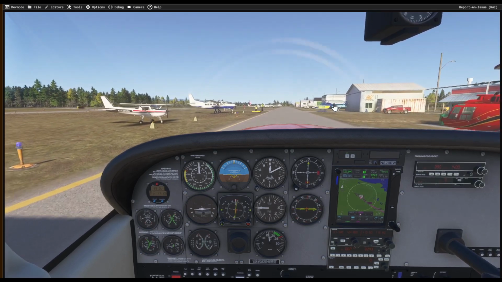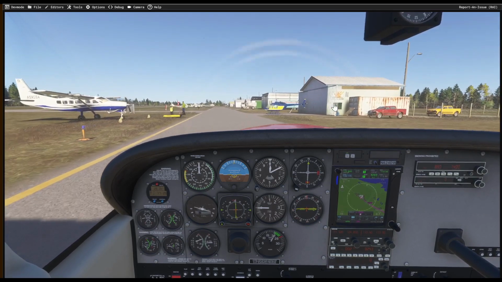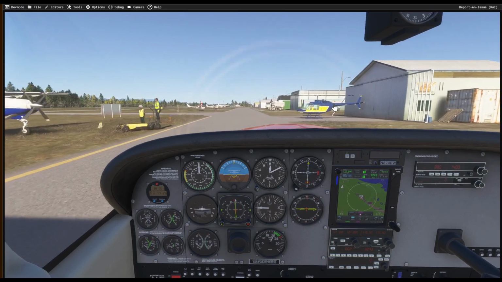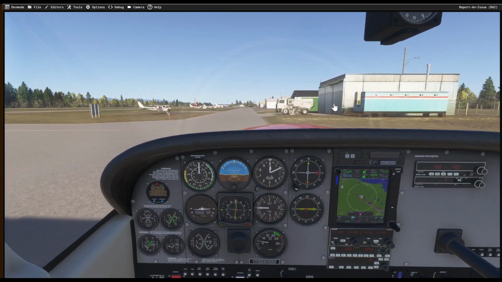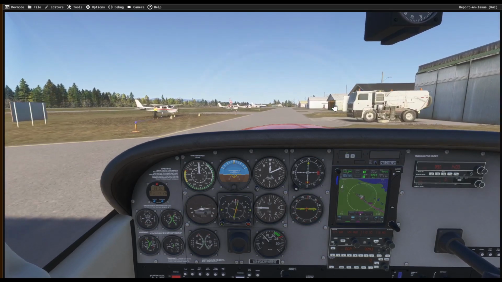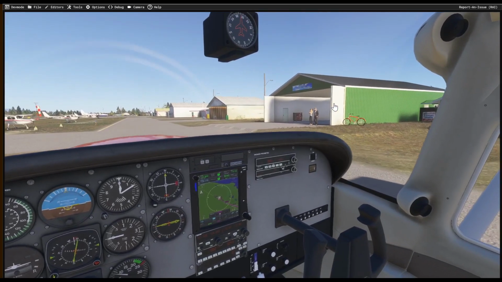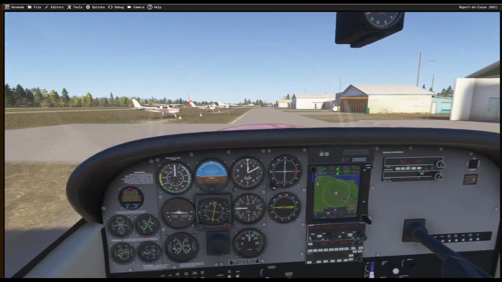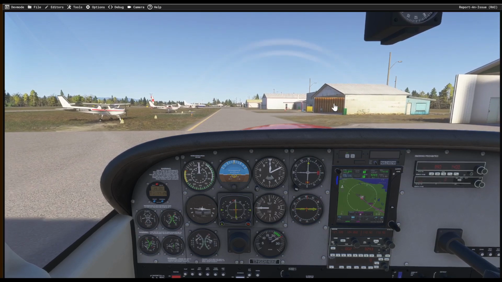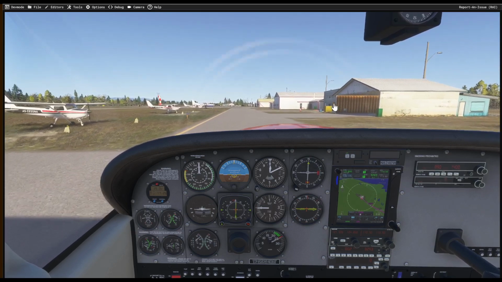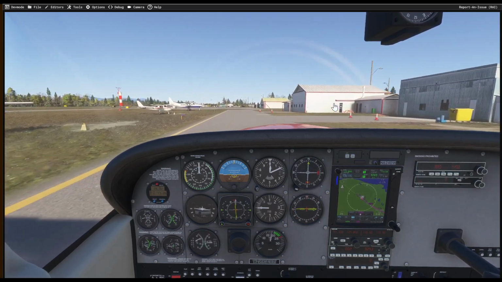Actually, I think there's a nice little restaurant further down. Let's just pop down to where that restaurant is. I think there's a restaurant down there. I thought there was. What's this here? Oh, maybe I'm wrong. Seems to me there was a restaurant down here.